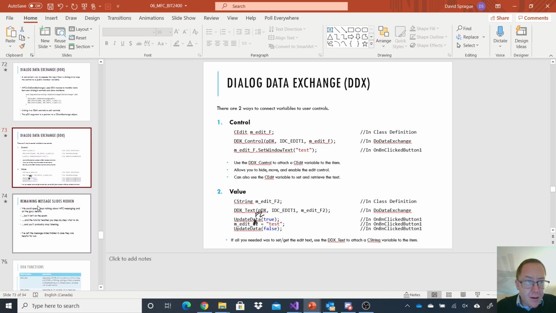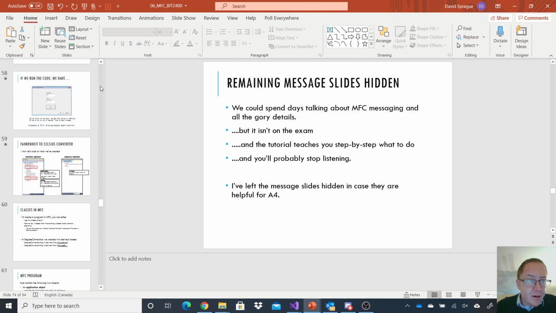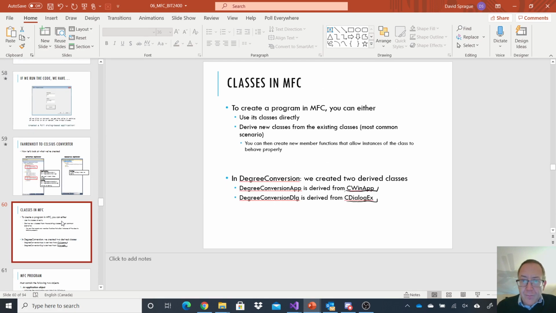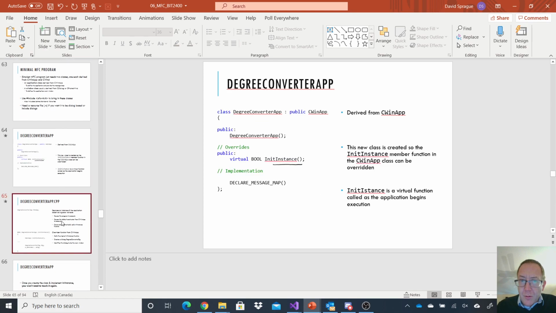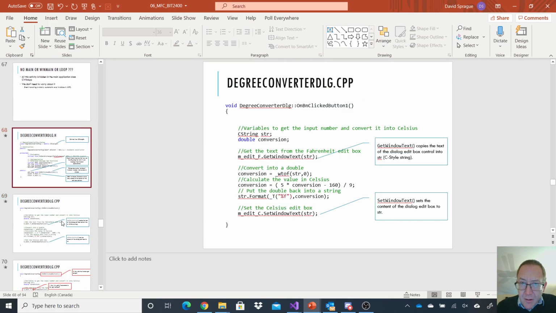I'm just trying to look for the actual function call here. Oh, is that it? No. An instance. Okay, there we go. There you go. The OnClick Button thing.